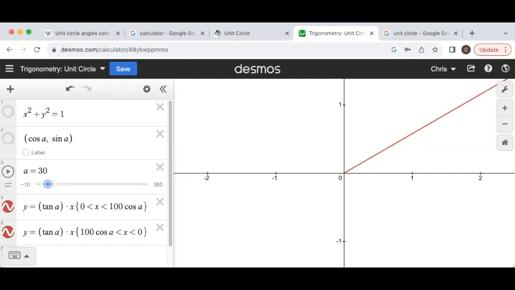Now, you may be wondering, how do I know that that's 30 degrees? Well, the program tells us right here, right? So A stands for angle. And it's saying that the angle equals 30 degrees. And then there's this really cool slider that we can use to adjust how large the angle is if we want to. So that's kind of cool, right? I will link this unit circle in the description below so you can see it and play around with it if you want to.